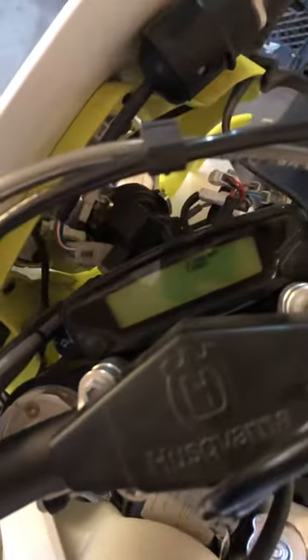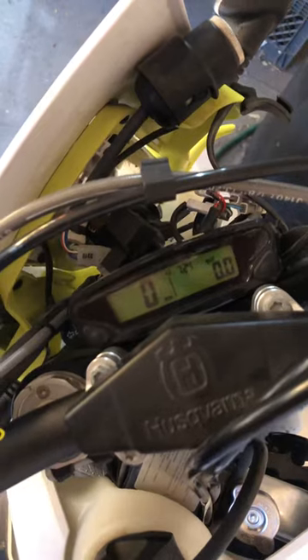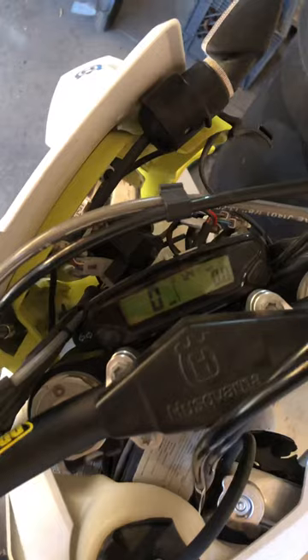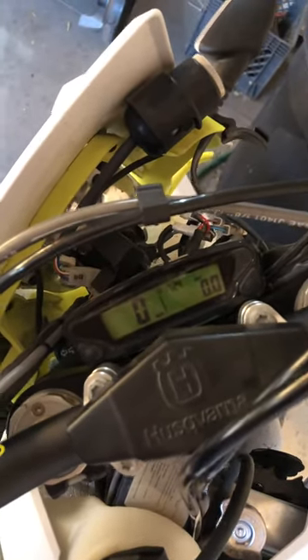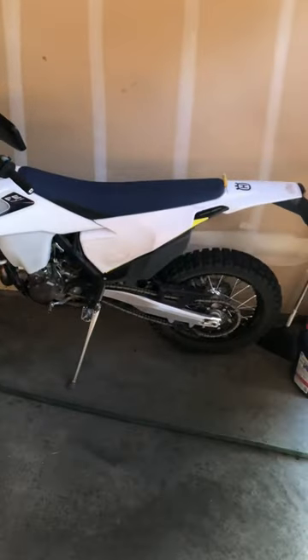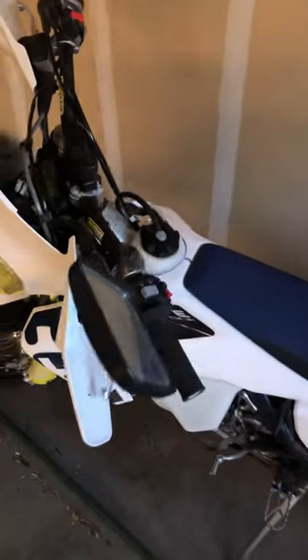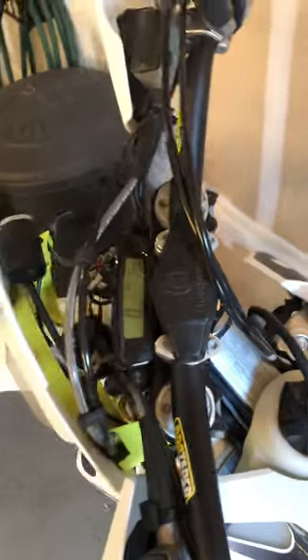That's how you do it — pretty easy. If you're going to change to supermoto wheels, you don't touch anything after this; it just cycles through on its own. Let it save. I'm going to plug it all back in — let the computer turn off before plugging it in — then confirm the tire size is saved. Hopefully this helps somebody. I couldn't find any videos on the FB 501S online. And note: if you don't unplug it first, it will not bring up tire size — I already tried it. Thank you.